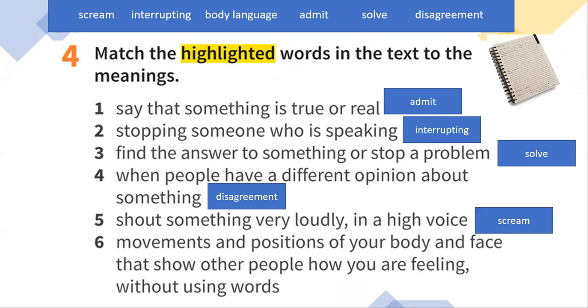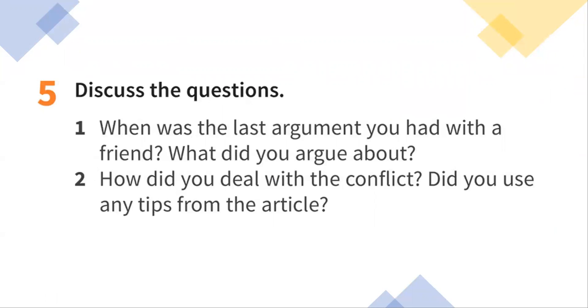Okie dokie. Next. So this is a discussion. I'll probably have it with my 4/6. I'm going to skip this. I'm not prepared to answer this exercise, so let's skip it. I'll just read the questions.